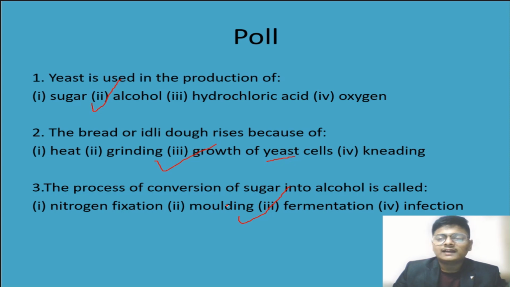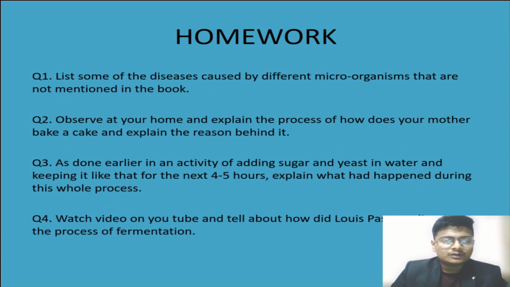Now students, I will give you some homework and conclude this topic today. The first question is, you have to list some diseases caused by different microorganisms that are not mentioned in the book. And the second question is, you have to observe at your home and explain the process of how your mother bakes a cake, and explain the reason behind it. This is an activity you have to do at your home.